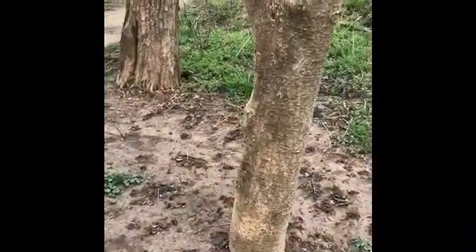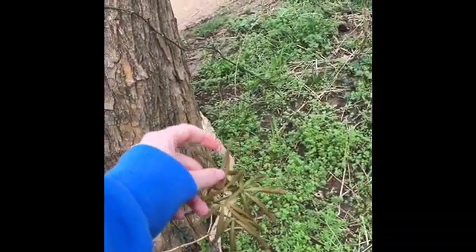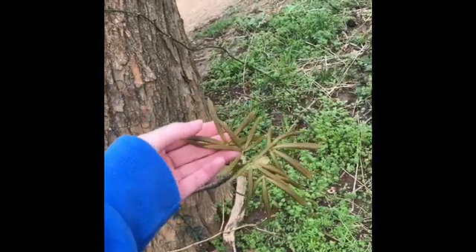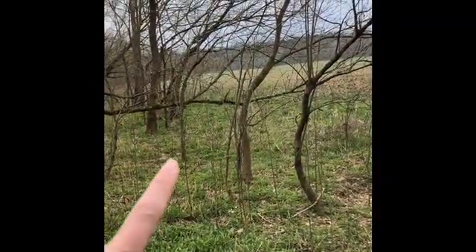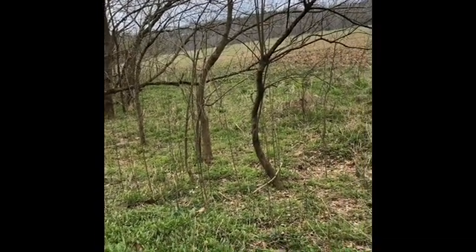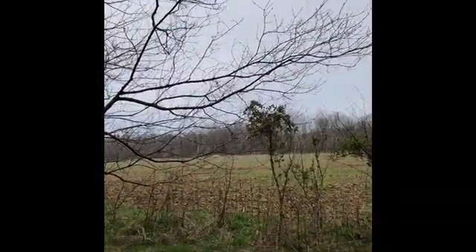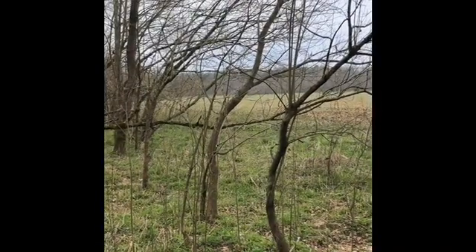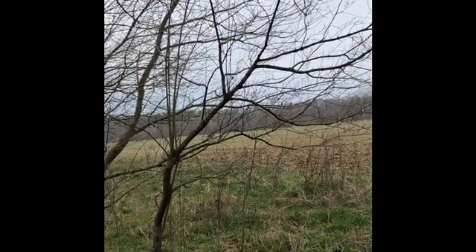I can come over here to the same tree but on a different side, where the leaves are getting a little bit more sunlight, and these ones have already started to spread out to get more sun. This is a buckeye tree — I know because its leaves come in groups of five and form kind of a star shape. These will get much bigger over time. Look at these three trees — they're all bent in a really funny way, but if you notice, they're bent toward the area where they can face the sky. On sunny days, the trees will use their leaves to capture that sunlight to make energy. Some trees will bend toward the sunlight so they can get extra energy for their leaves.